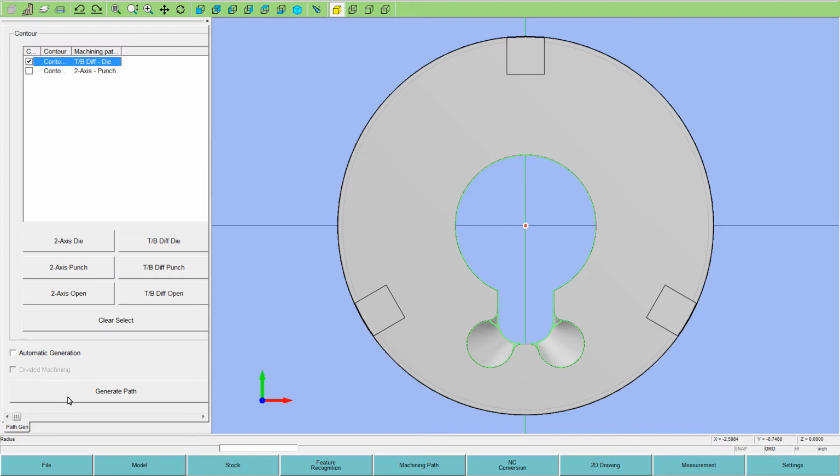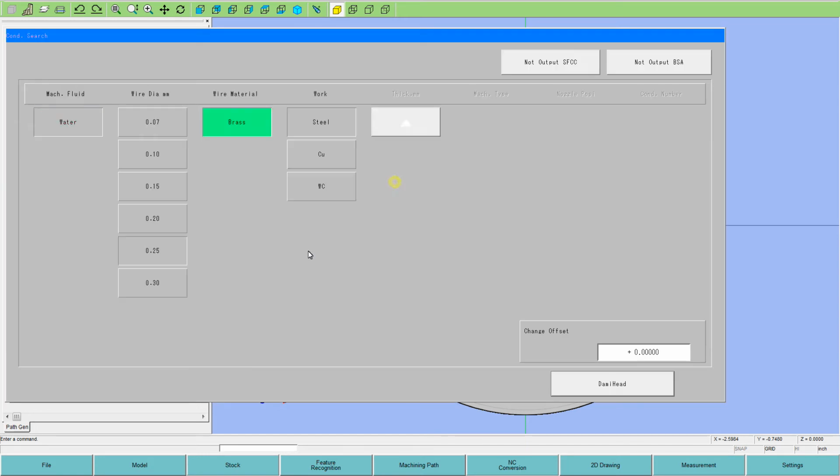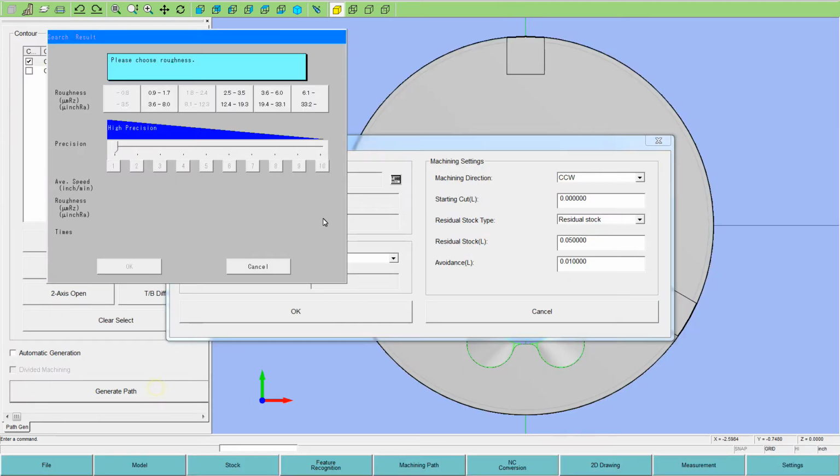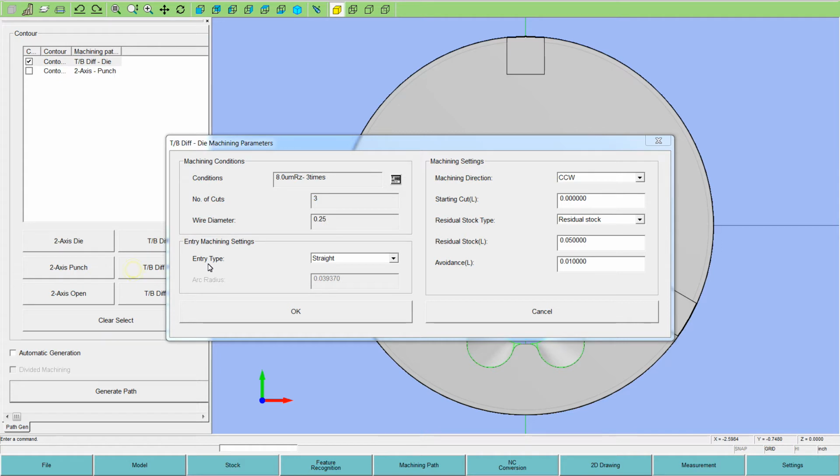Then we will do generate path. Pick our power settings. So this is set right now for 1.18 inches thick. The flush cups are going to be open top and bottom. And I'll use 3-pass technology. I'll leave it on this rougher finish, so it's 3-pass. You have finer finish possibilities with the ALN machine, where you have a 7-pass technology too. But I'll just leave it on the 3-pass technology. It doesn't really matter for this example.